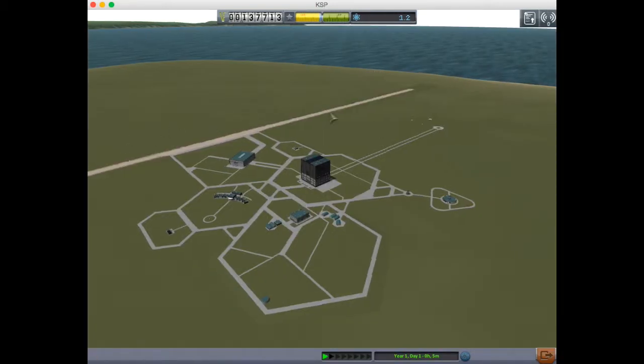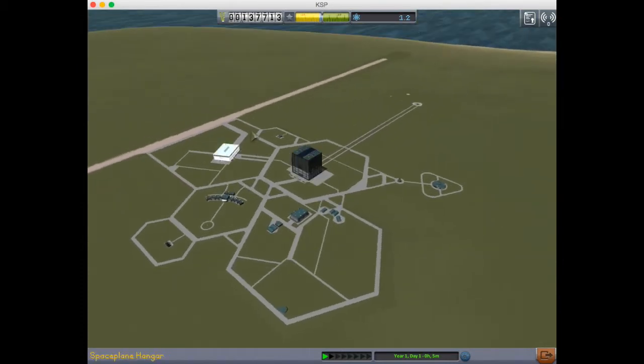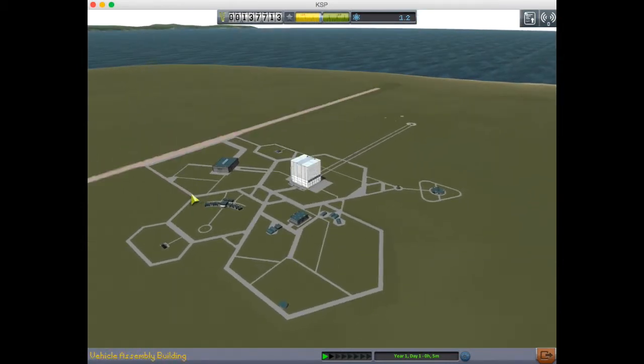Anyways, we haven't done anything to the Space Center. I haven't done anything yet. So let's go to the VAB now, or Vehicle Assembly Building. Sorry.